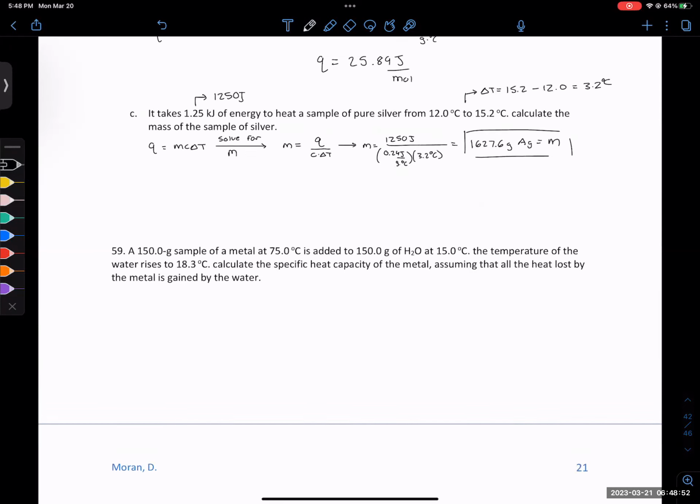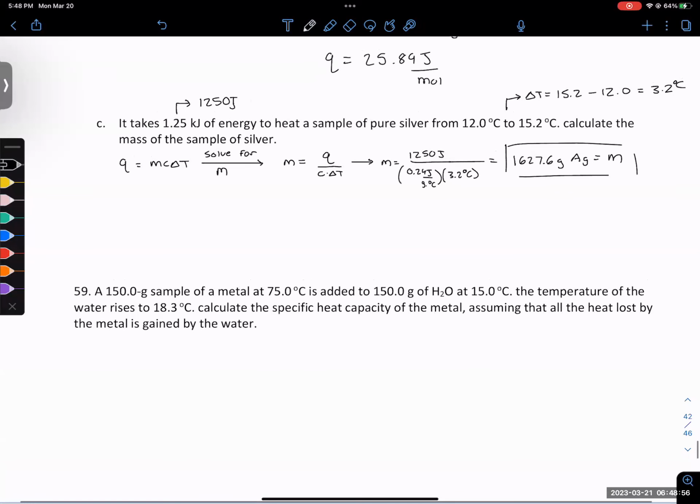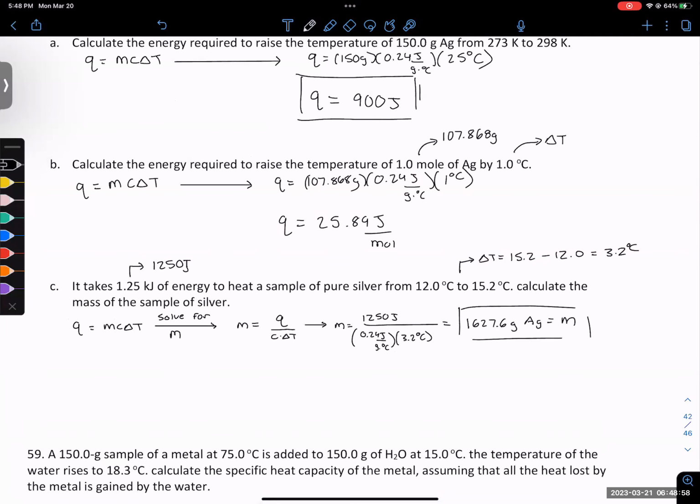Why is the B mole at the bottom? Let's change it to mole. Because I just said it's the amount of heat that was associated with heating 1 mole of substance, but technically, I guess our units shouldn't be in joules, right?